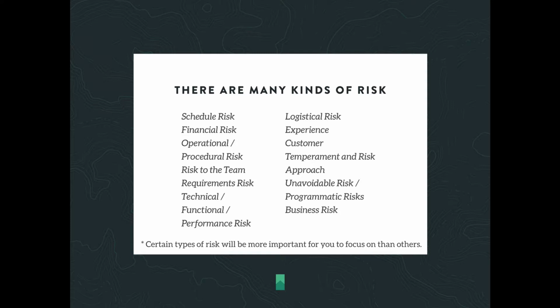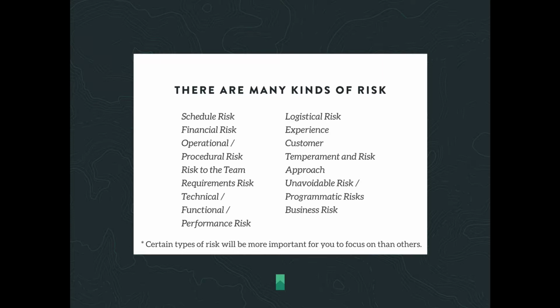There could be requirements risk, like how volatile are the requirements? Are they very clearly understood? Technical, functional, performance things, those are pretty common as well. Are we working with technology we understand or integrating with a partner we've never worked with before? Logistical risk, do we have the people that we need? If we have people and we can get all the resources assigned to the project, do they have the experience that they need? What about our customer? What's risky for our customer? Is the customer somebody that is open to a lot of risk? Like what's their temperament towards that stuff?